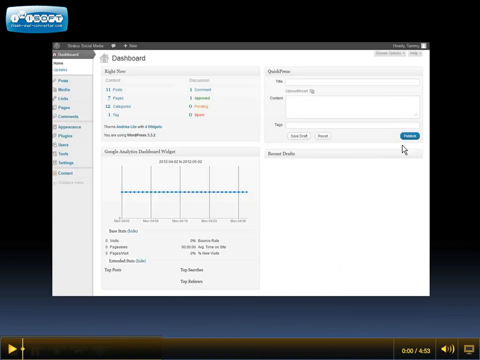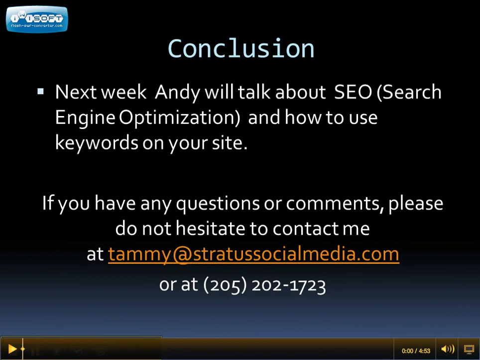Now we're going to go back to our dashboard, and here you see our Google Analytics dashboard has now been set up. This is a mini version of the Google Analytics area that we set up last week. Of course, for a more in-depth review, you'll need to go sign in at the Google Analytics area.